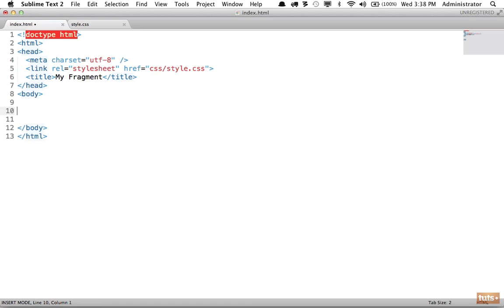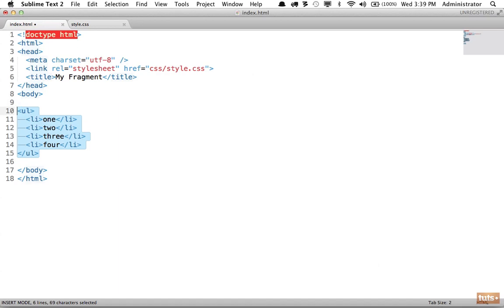What if we need to add two list items? UL, LI, and I can say times, like math. Times 4 will create 4. Click tab. And what's nice about this is I can type 1, and tab will continue to take me through each stop point. 2, 3, 4. Isn't that really amazing? I was really excited the first time I learned about this.